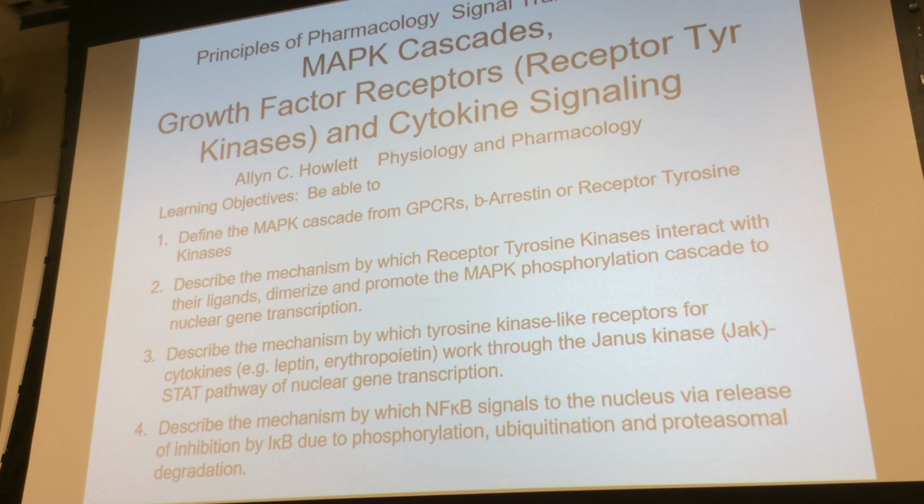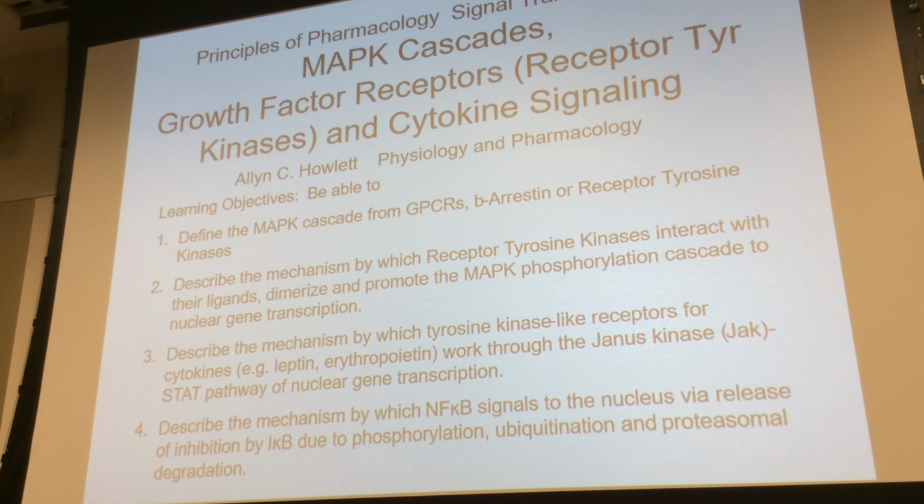So what we're going to look at today is our MAP kinase cascade. It has a series of proteins that interact with each other, and they're kinases. So it's a phosphorylation and a phosphorylation and a phosphorylation, 3 of them. And so it's got a sequence of events that take place. We're going to describe some of the mechanisms, their ligands, how they work once they get into the nucleus so that they can change transcription. Because that's essentially what this pathway does, is either phosphorylates proteins in the cytosol or membranes that are going to change their function, or gets into the nucleus and works as transcription factors to change gene expression.